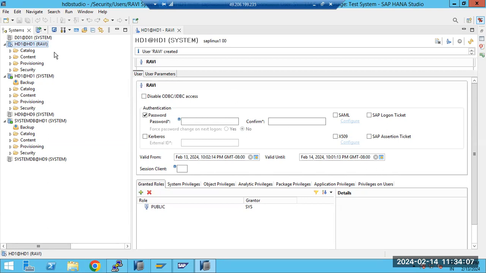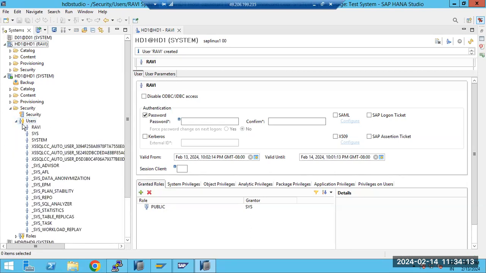Because you have created the Ravi user, but you have not assigned any authorization, meaning which tabs you want to access, as administrator, which roles, which tab. That thing you have not created anywhere. That's the reason.